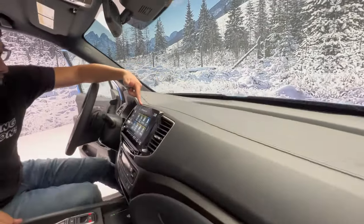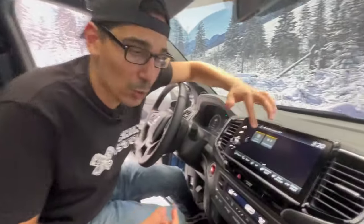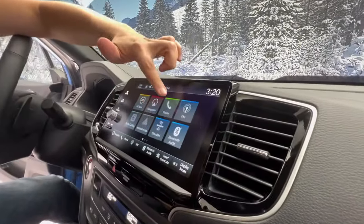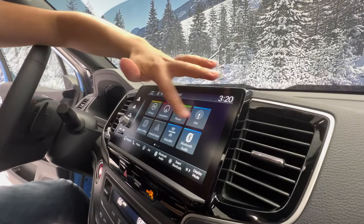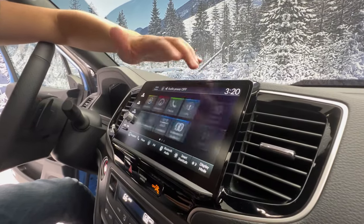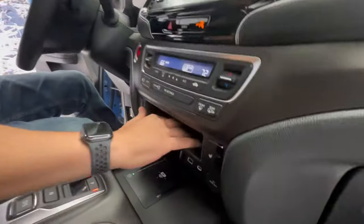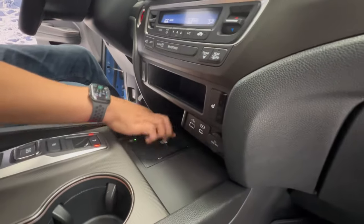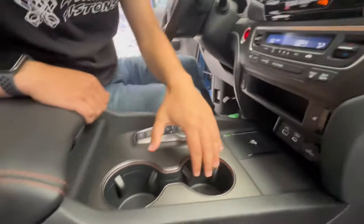You do get unique Trail Sport floor mats, which is a nice touch. The interior is mostly the same with the exception of the infotainment screen — they updated it, making it faster and more responsive with wireless Apple CarPlay and wireless Android Auto. It looks really high definition compared to previous model years and feels very snappy.